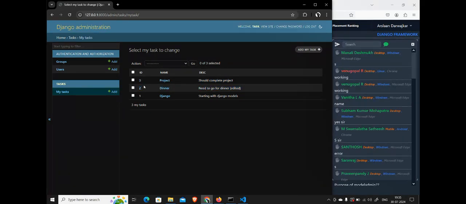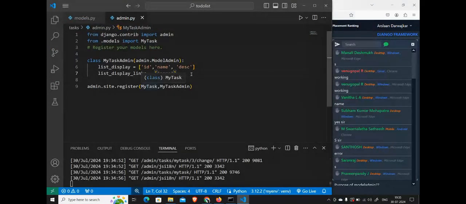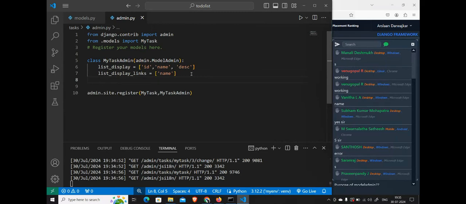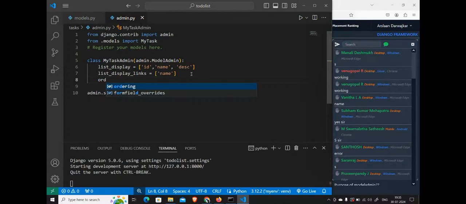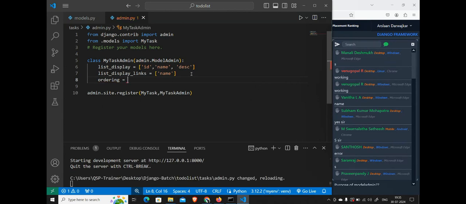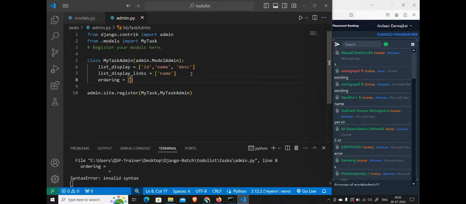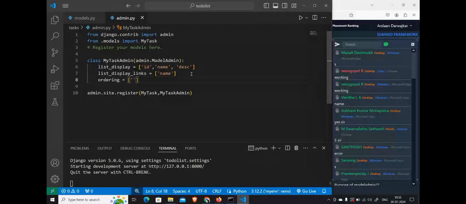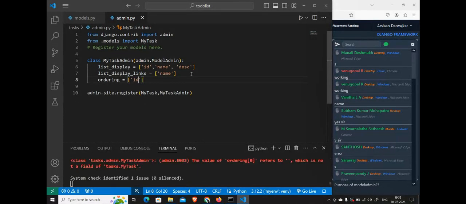Now what you can do about this order is, you can come here and say ordering. Ordering by ID, correct? I need to order it by ID. What is it giving me?